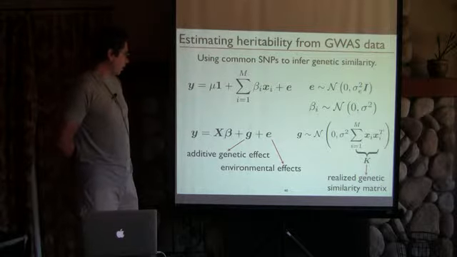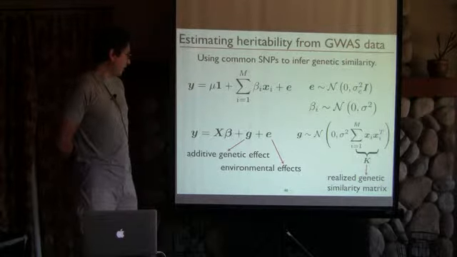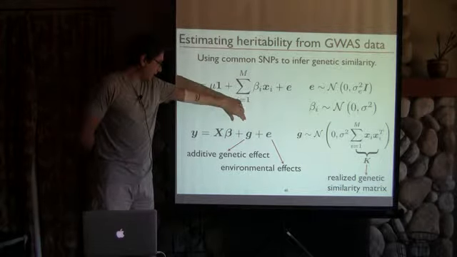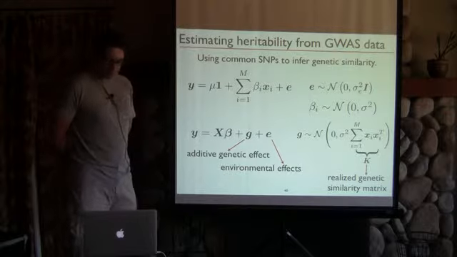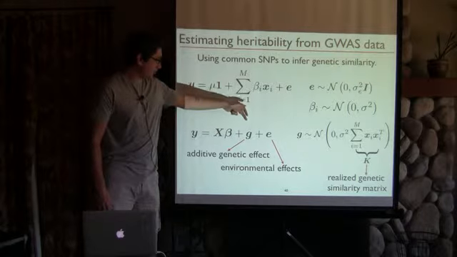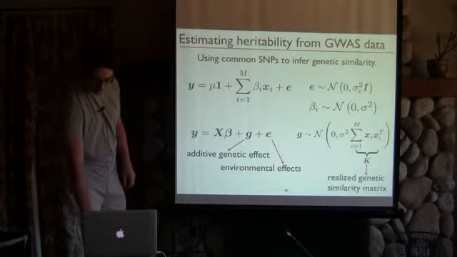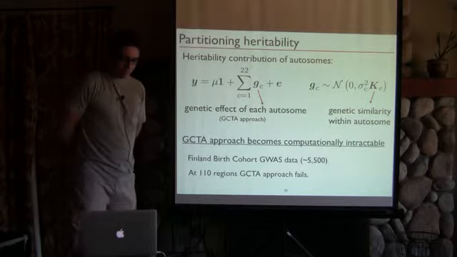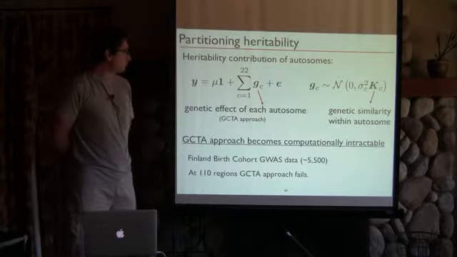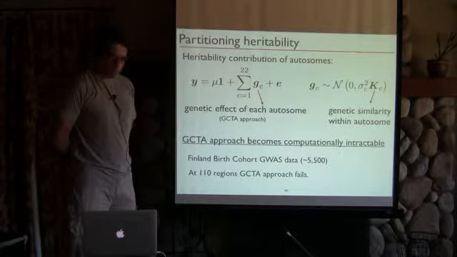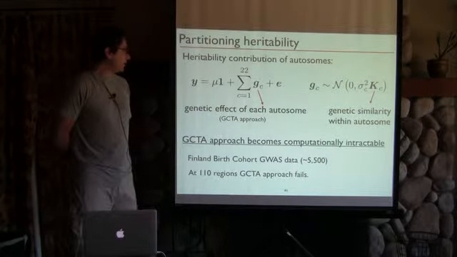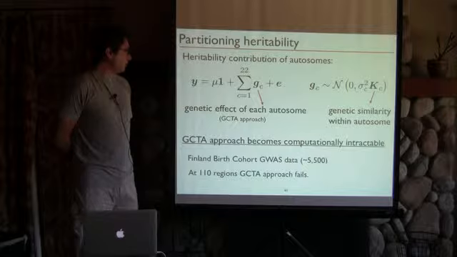Using this framework, we can construct a linear mixed model where we have the fixed effect covariates, the genetic effect, and the environmental effect. We can effectively solve this equation and compute the variance explained by the additive genetics and the variance explained by the environmental effects. Furthermore, we are interested in partitioning the heritability into genomic regions such as autosomes or chromosomes. In this model, instead of having one random effect for the whole genome, we are going to have 22 random effects, or variance components, modeling each autosome.